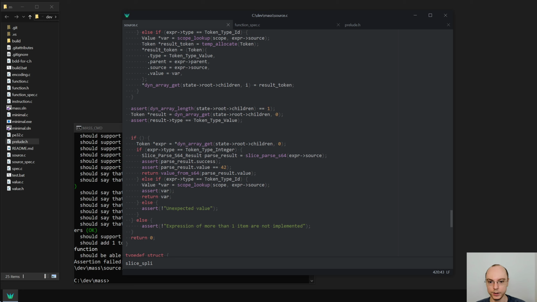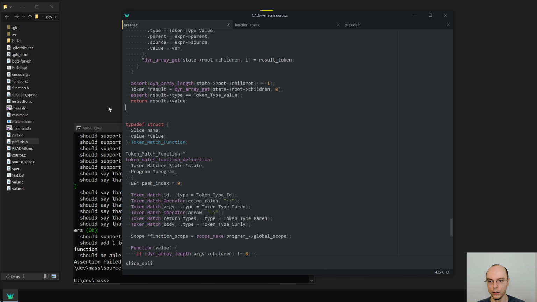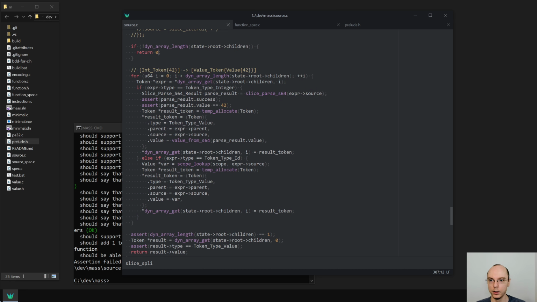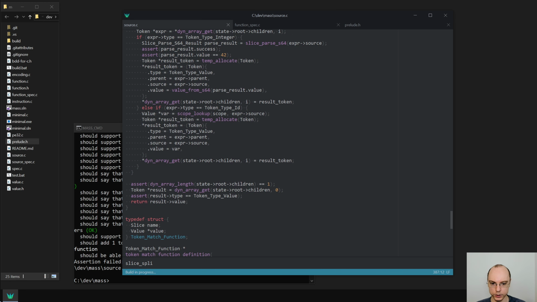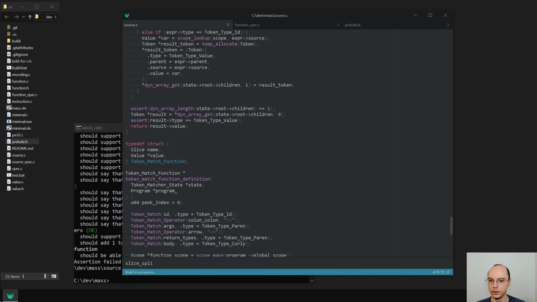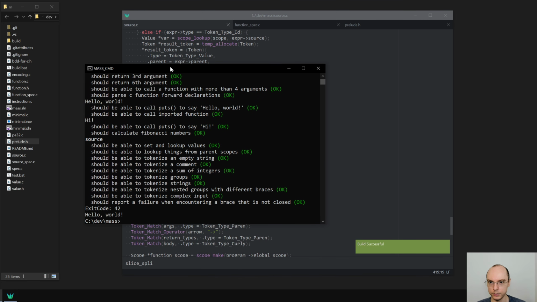So we kind of evaluated the thing that we wanted, and we say return result value. Okay, that sounds good to me. Let's check. This needs a star. Let's try to run the tests now and see if it makes sense.